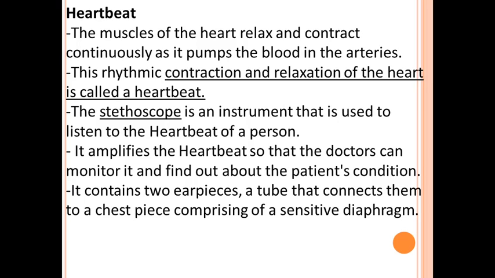As we have learned about the pulse rate, there are heartbeats also. Okay, so the contraction and relaxation of your heart is called heartbeat. Okay, as we know that your heart is a muscular organ, so there is contraction and relaxation. That rhythmic contraction and relaxation is known as your heartbeat. Okay, with the help of fingers we can check your pulse rate, and if you want to check your heartbeat, okay, we have to use a stethoscope.